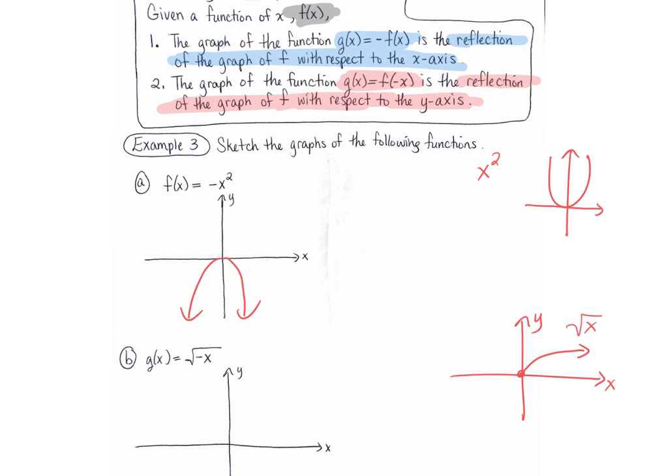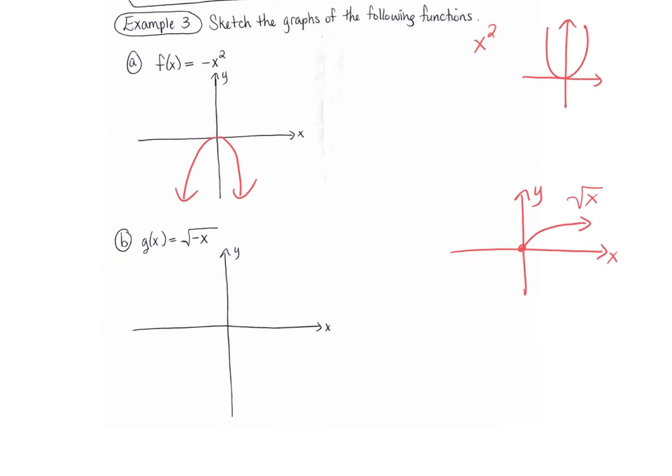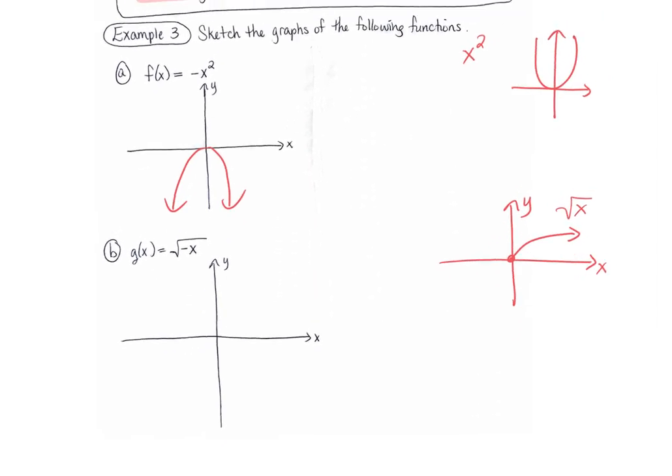And it's a good thing. Your intuition is spot on because you said flip it around to y. But mathematically, the reason we flip it around the y is because that negative x is on the inside. So we take this graph here, and then we flip it over the y-axis, and it looks like that.